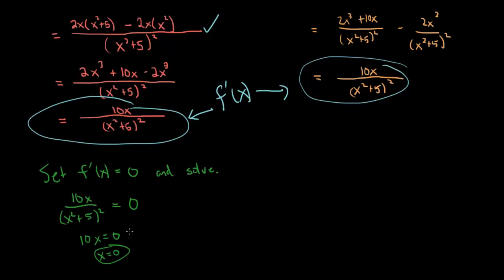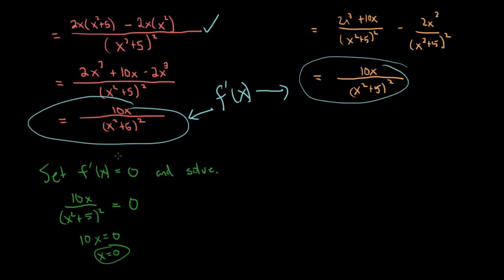It may turn out that sometimes you're left with a quadratic derivative, and so you have maybe 2 points where you get a horizontal tangent line, or lots of points where you get a horizontal tangent line. But here, we only get one solution. So at x equals 0, we have a horizontal tangent line. So there's only one horizontal tangent line, and that's it.